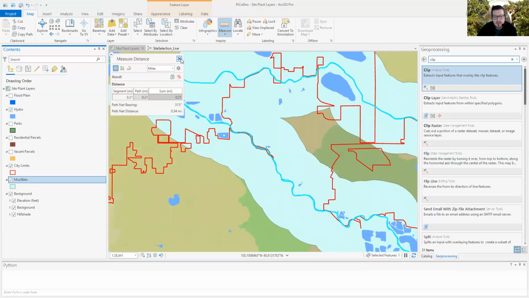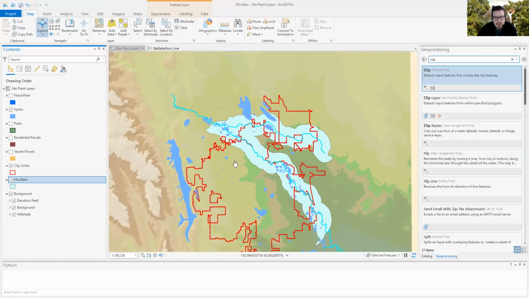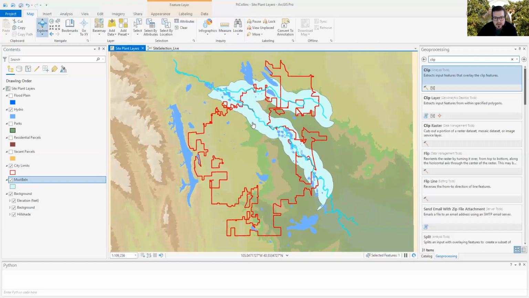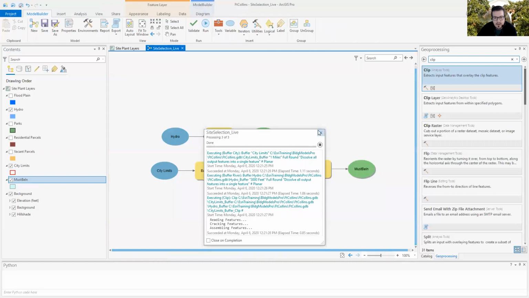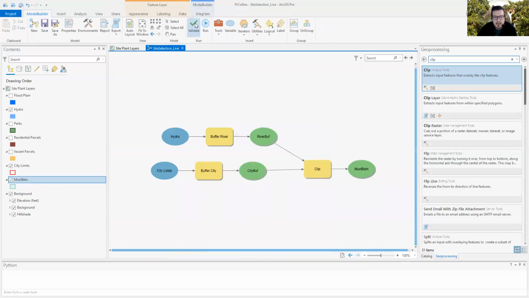All right, so we've seen what it does. Let's go back to our model. You're not required to do that. I just wanted to explain why it's doing what it's doing. All right, we'll clear that, validate it. I'm going to turn this one off because we don't need to add that to display.